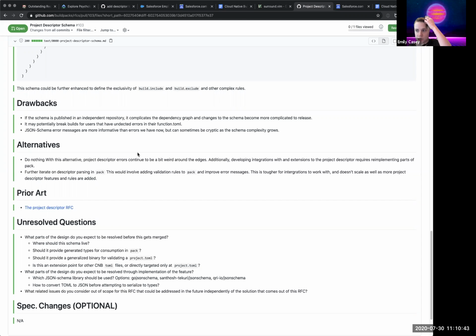So in the OCI spec, in addition to having JSON schemas, they have Go structs that describe all the things that they have schemas for. So you can consume it as a library if you want. I haven't looked at those, but it occurred to me that there are libraries where you can generate Go structs, or I was even looking at TypeScript types, where you could generate them from the schema, because the schema is well-formed enough that you could do that. So is it generated, or is it just part of the... I mean, they commit the structs themselves to the project, but I think they also have tools in there to generate the structs from the schema.